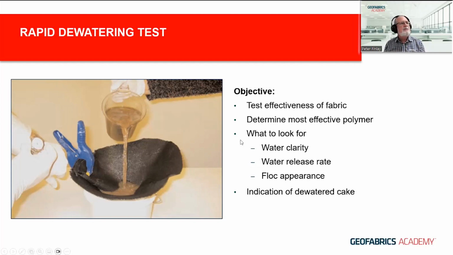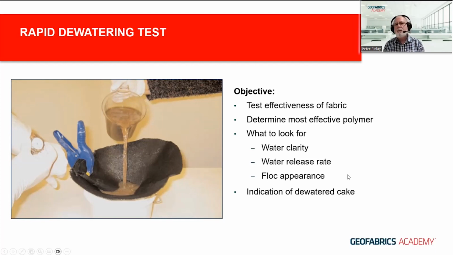And we look for the clarity of water, how quickly that is released. Sometimes with some dosing, you might get very good clarity, but very slow release. And it means playing around with the dosage rates and things to come up with the best combination.